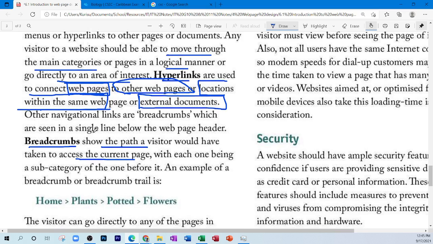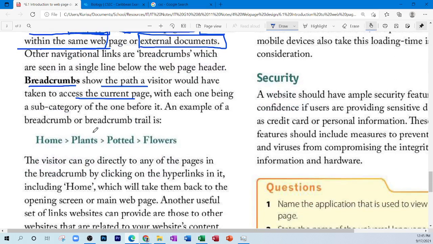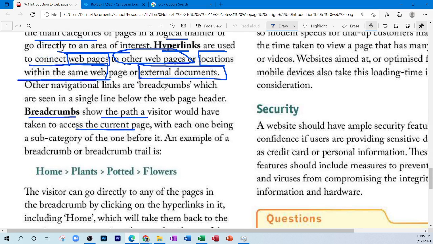Now, this is an important technical part that you guys need to pay attention to. Breadcrumbs. What is breadcrumbs? I'm sure when you heard this term breadcrumbs when reading this paragraph, what came to mind? Bread. What show came to mind?